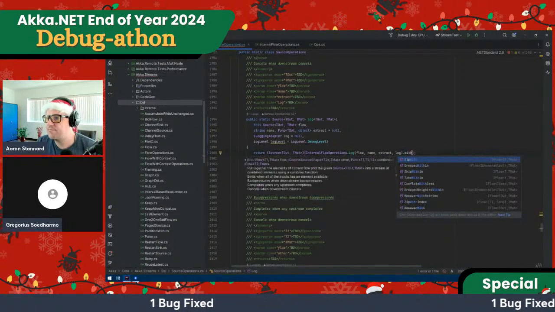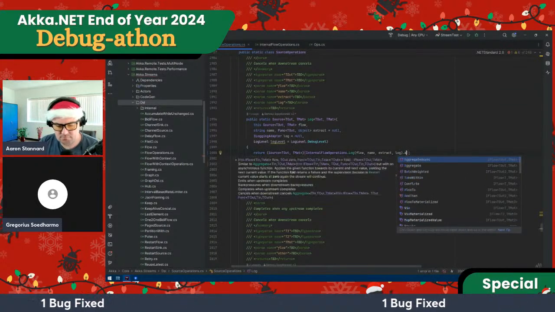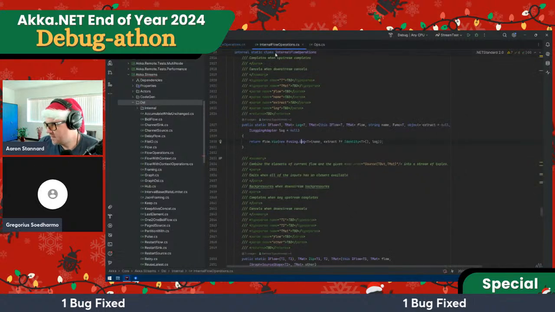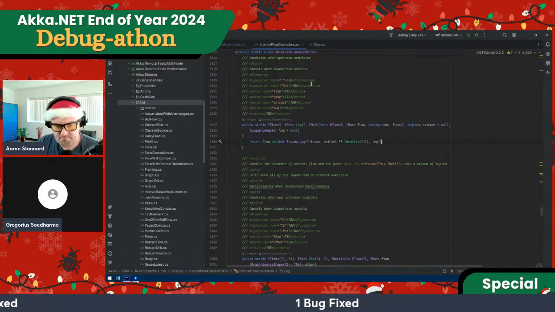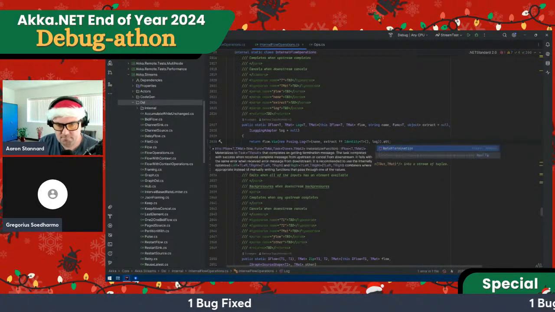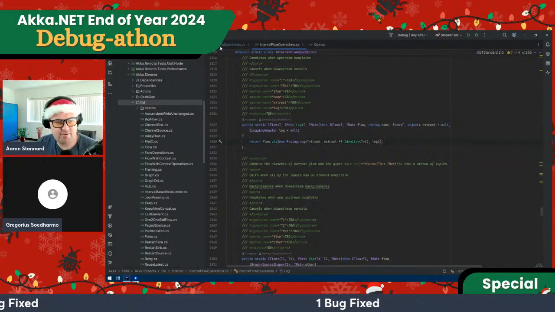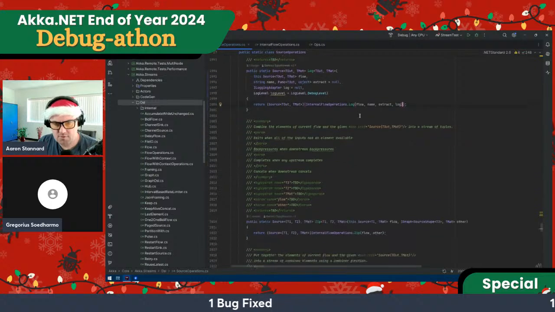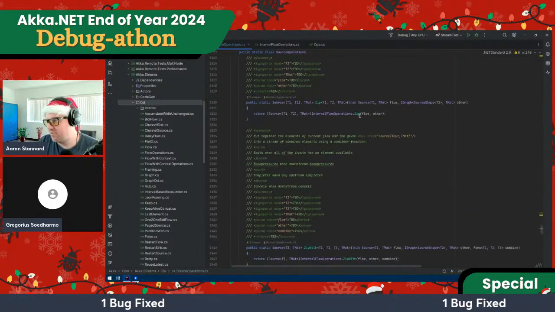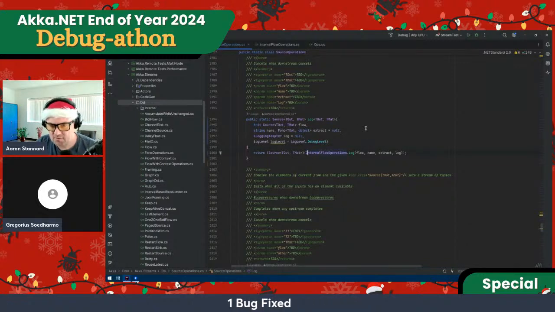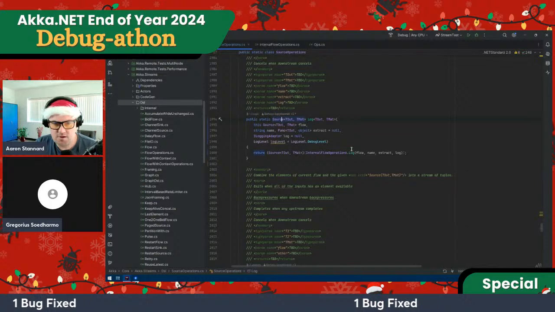Let's see, how do we normally set attributes? Okay, sorry, you got to do it on the source. So if you go ahead and wrap the source in parentheses and do with attributes. There we go.